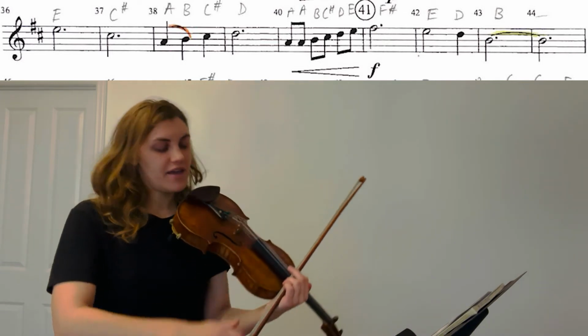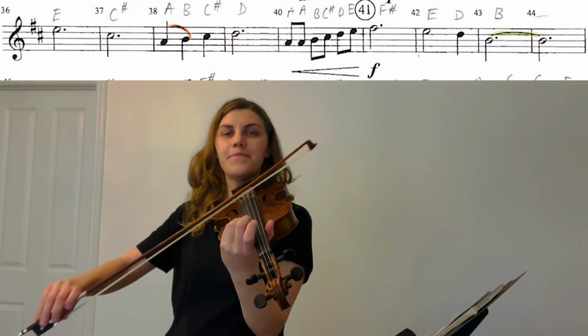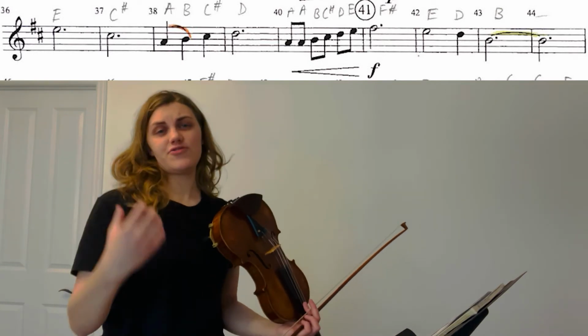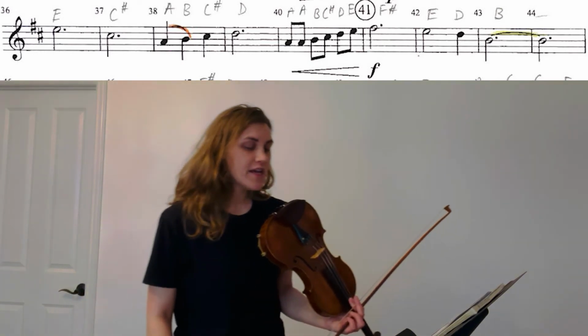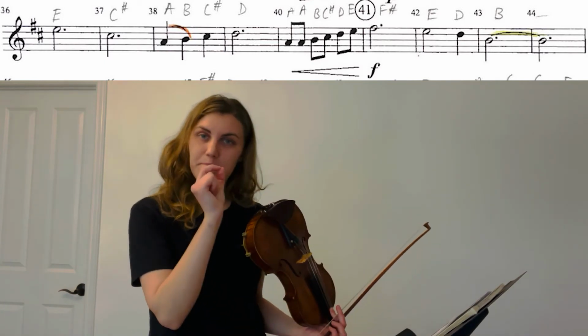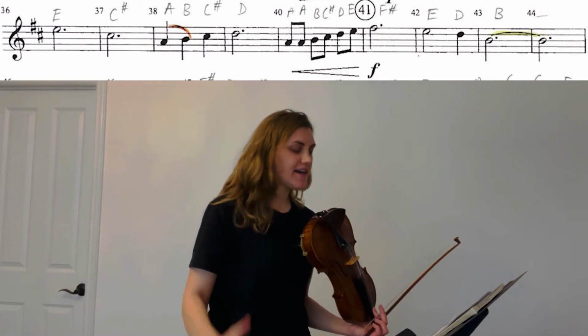Right? And you want to make your bow hair really flat, because you want it to ring and you want it to have a really nice, strong, confident sound. All right? So that's measure 40 to measure 41, okay? It's a big, big part. That's the first forte in the piece. You want to make it ring. You want to make it sound.